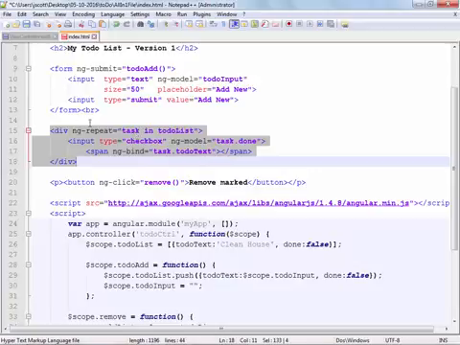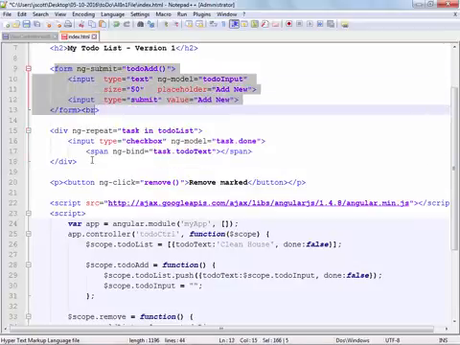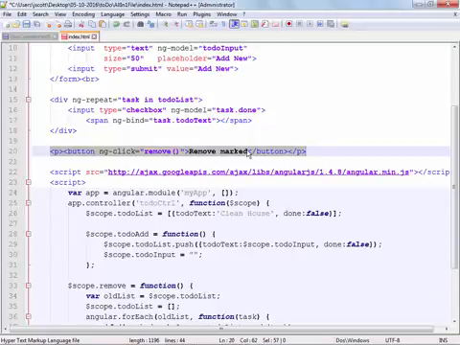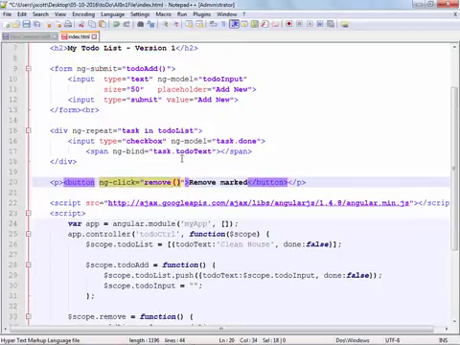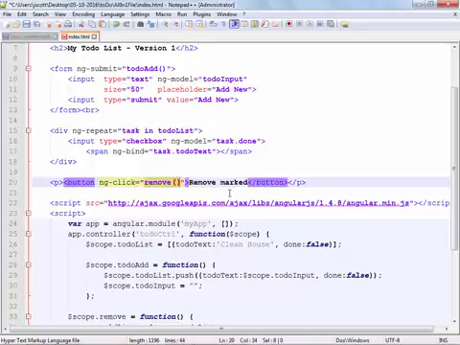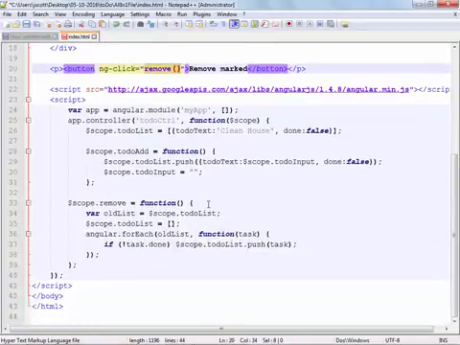So this was the form, and outside of the form, we're also going to have another button, and the text on it says remove marked. If we click that button, we're going to call remove. So in other words, we're going to call to-do add if we want to add a task, and we're going to call remove when we want to remove a task. That should make sense to everybody, because they're pretty much the kind of words that you'd use.